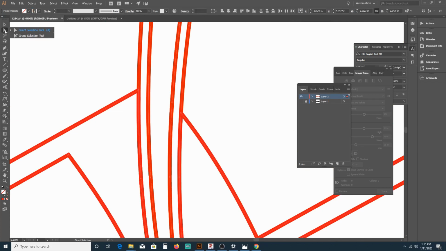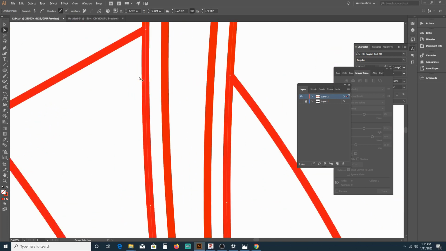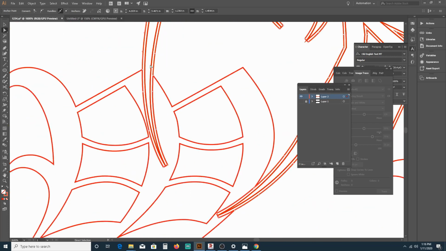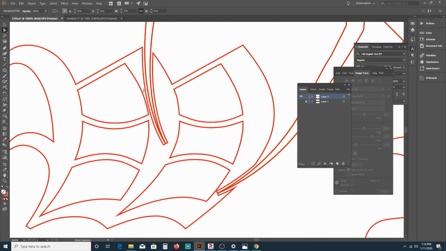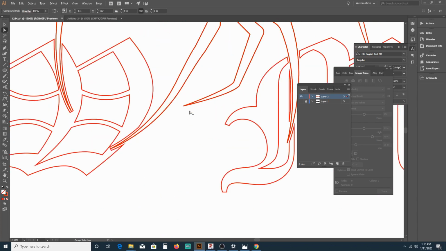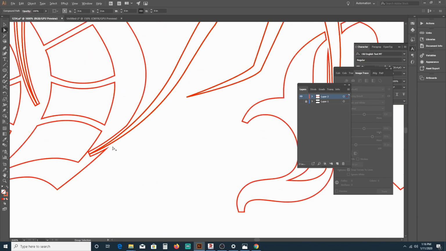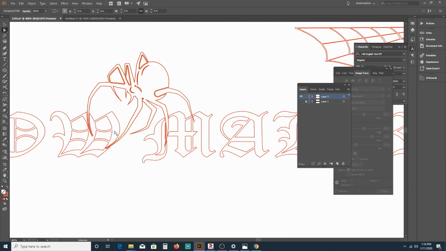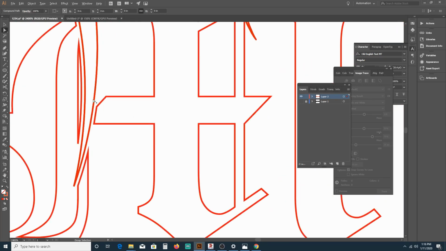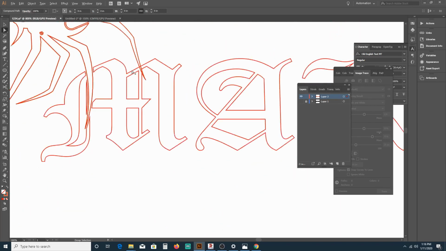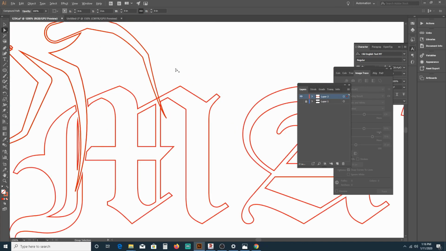Now we got to get rid of the outline. So we're going to go to our vector tool. We're going to select that vector. And we're going to go, wait a minute, maybe that's already separated. Let's try just deleting the outline. Oh, that worked. Okay, so we got a bit of a separation there. That worked out okay.